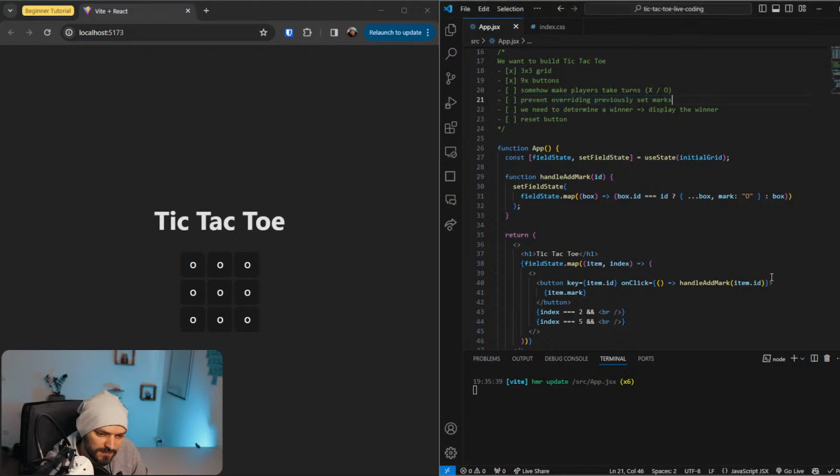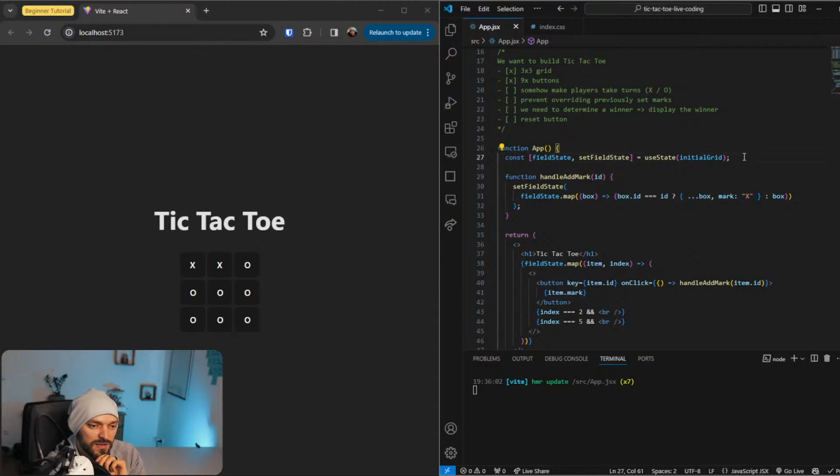Okay. So let's see how we can make this change. For now, it's hard-coded. It's just an X or an O. That's not what we want. We want to make this dynamic. So one player starts, then he sets his mark, and the other player sets their mark.